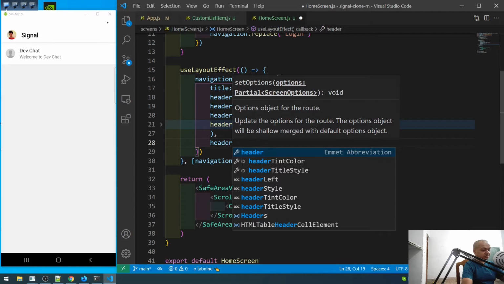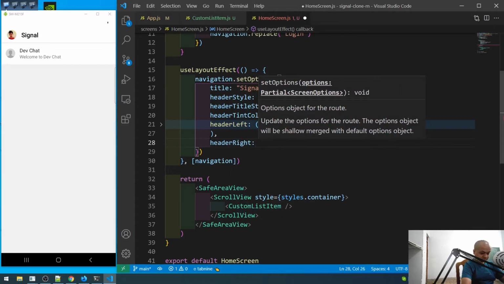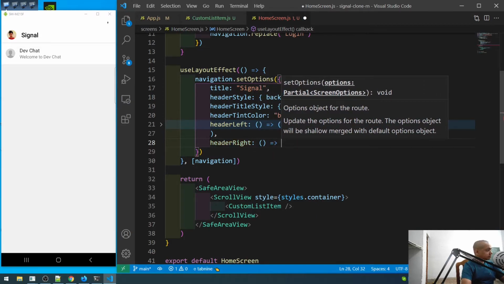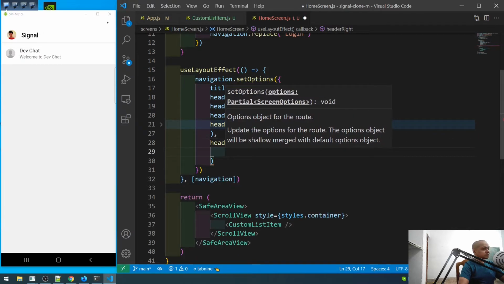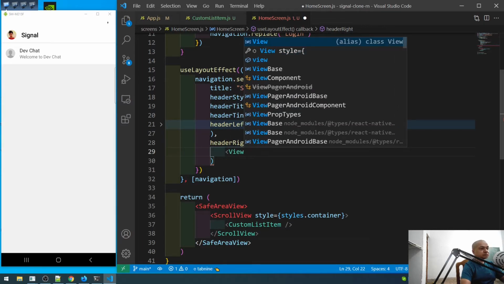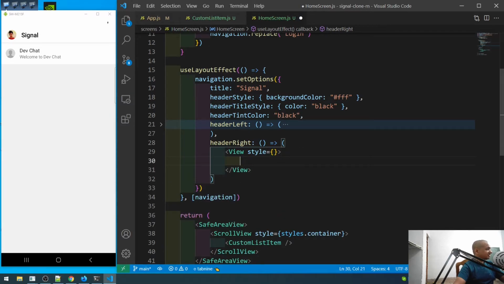Header, right, view. Oh, it is giving me tab 9. Okay, that is good. Style, so we'll do the inline styling only here.